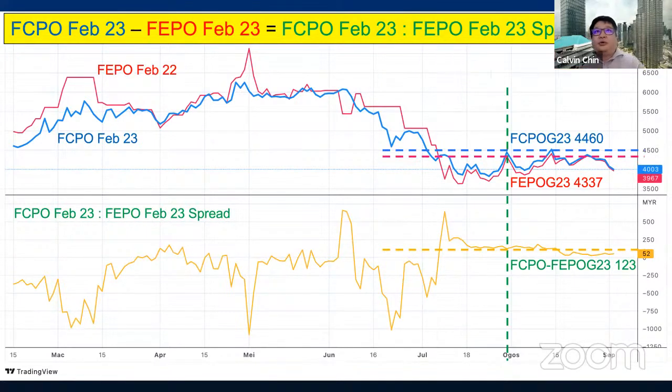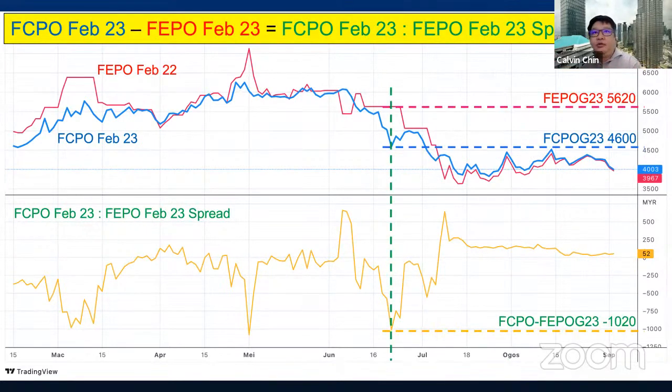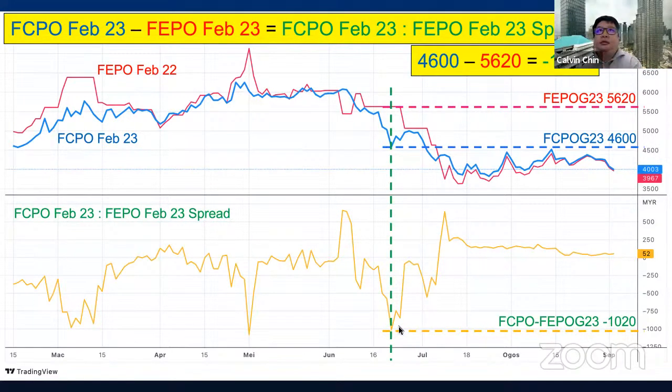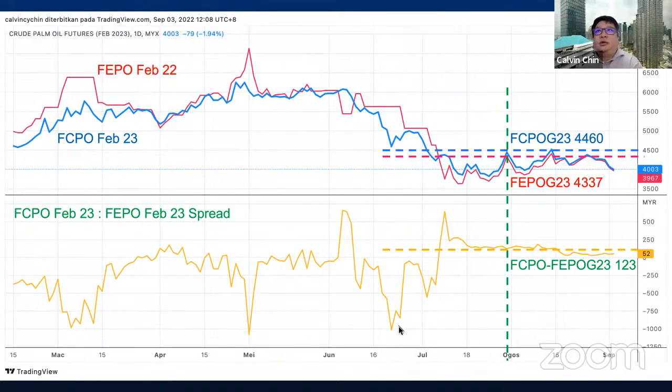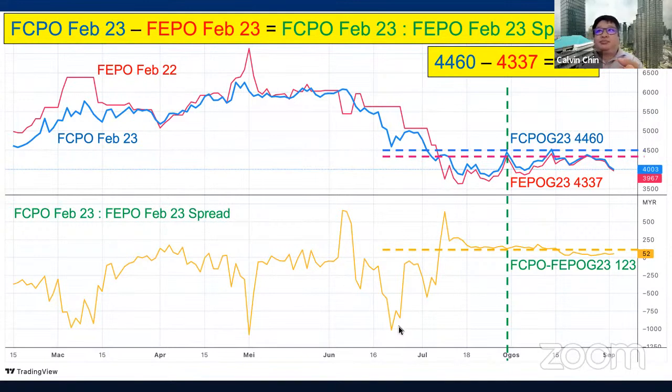Let's say, for example, in here you see that the price is very low, because maybe you can justify that this price in May is a low point and in March is a low point, and now June also has a similar low point, so you buy at minus 1,020. Then today maybe the price moves closer. So right now the quote is 123. So actually you make a profit. Okay, 1,000 plus points profit based on this example.